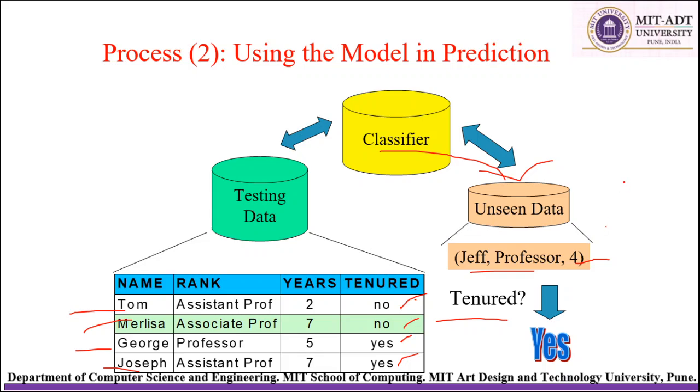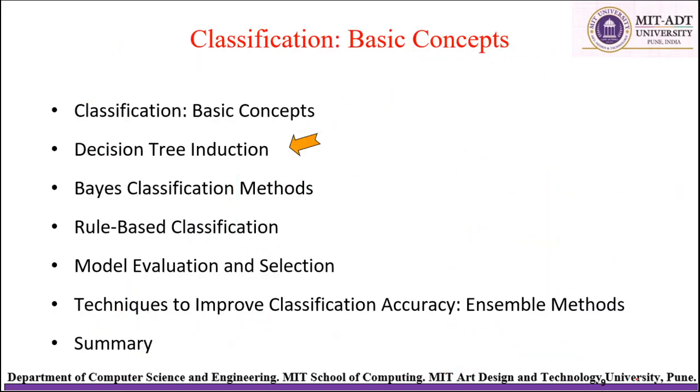Suppose it is coming yes. So you are classifying, you are assigning the label to this new record as yes. For example, Joseph. By using your classification model, you need to identify the tenure for this record as yes. If you are not getting it as yes and you are getting no, that means it is misclassified. So like this you have to use the classification.